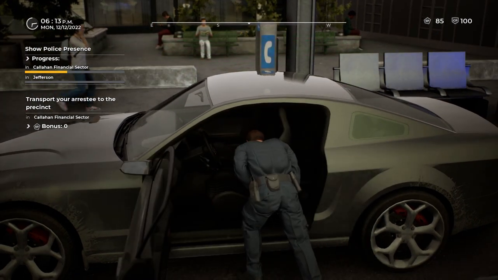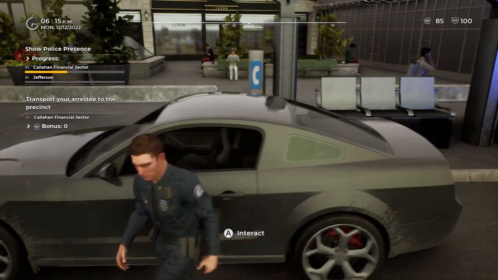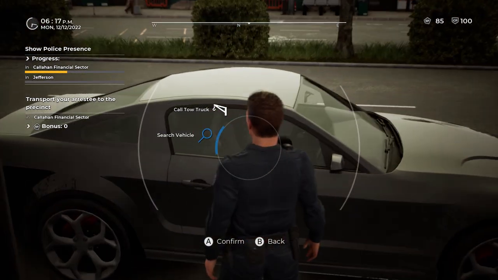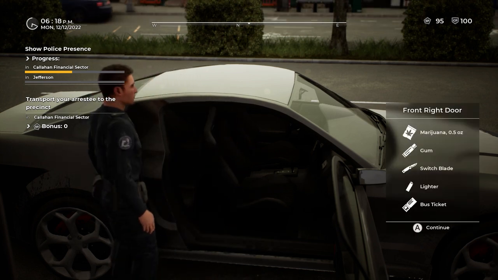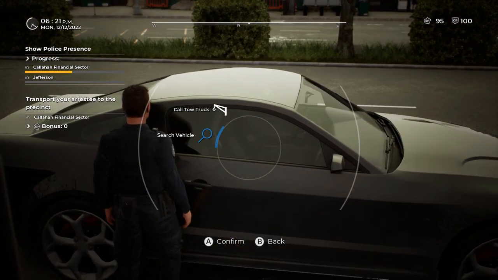What kinds of illegal items in the vehicle look like? Handgun and switchblade. All right, she has some Mary Jane and some gum, a switchblade, a lighter, and a bus ticket. Maybe she's heading out to Los Santos.